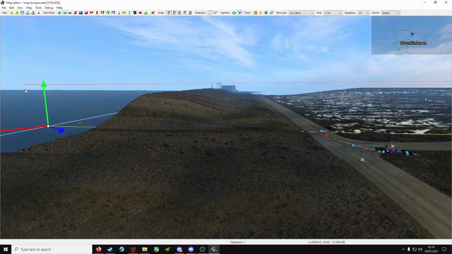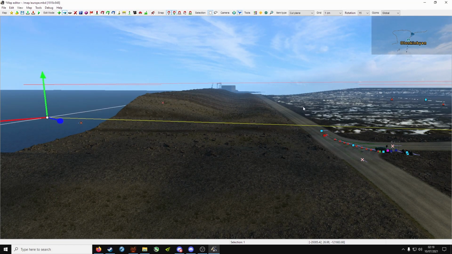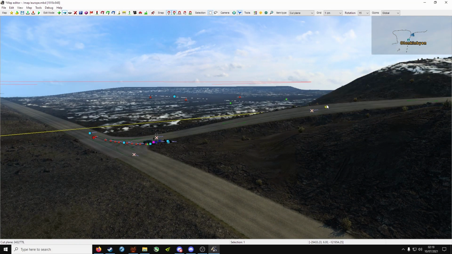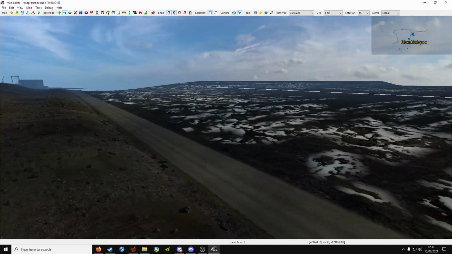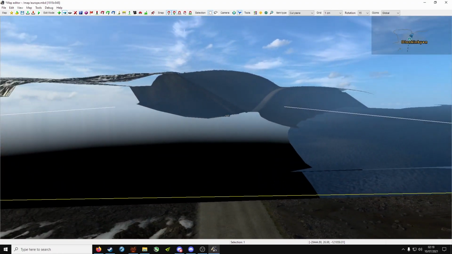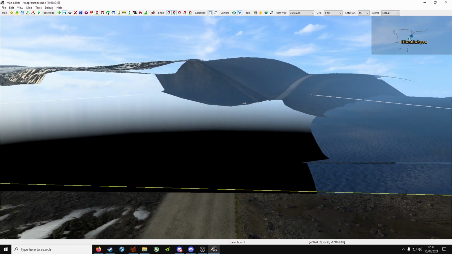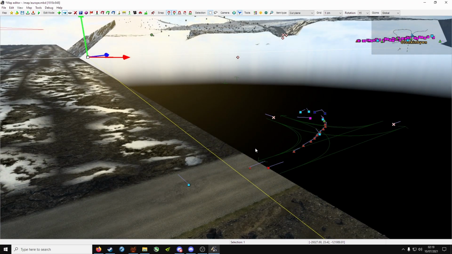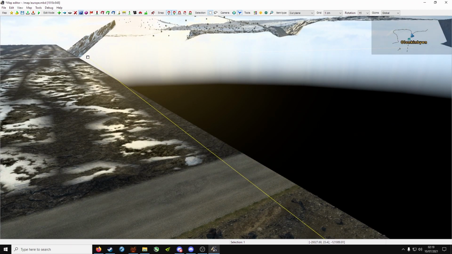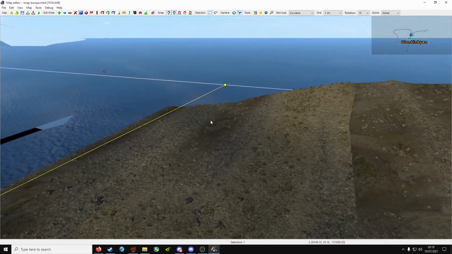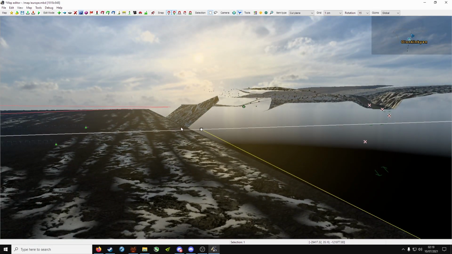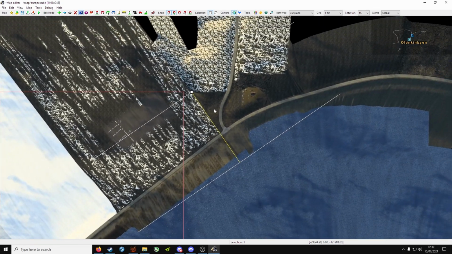Let's raise these up a bit. Now, as you can see, when we're on this side of the line, nothing is rendered because that node and the accompanying nodes are across this yellow boundary, and within these white lines going up and on this side. And when you view from the top down, it looks like a H.